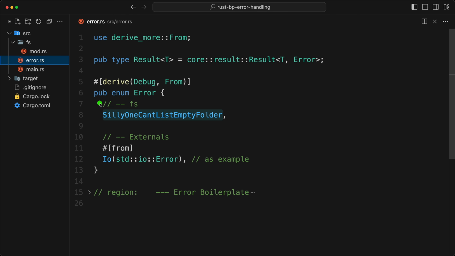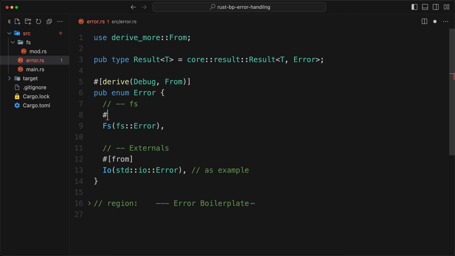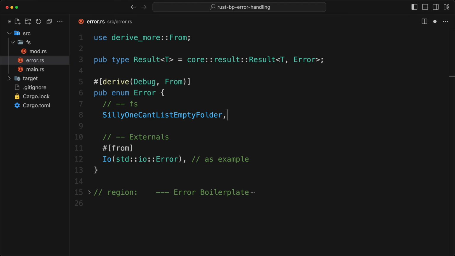And sometimes, again, when that becomes a little bit too big or it doesn't really make sense, or I want to use fs in other places, then I'm going to move those into the fs error. And then I might wrap it there with something like that, where I will delete that. And then I will have fs error like that. And then I will have a from. And typically I put all my submodules, something like that. Like this, I keep the other stuff over there. So that is what I will do as the thing grows and as I decide to split out my errors. But for now, that is what we need.